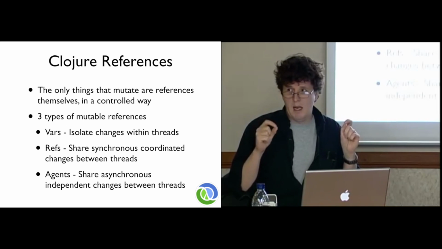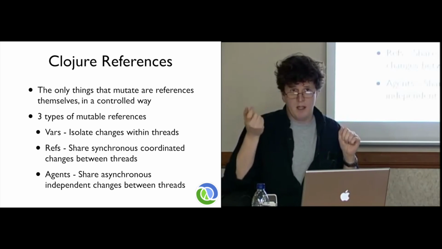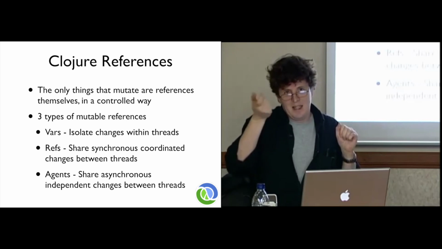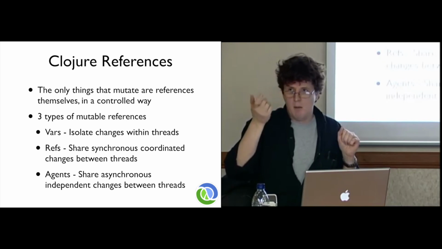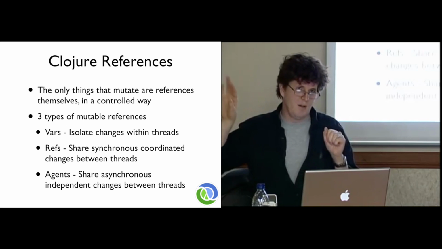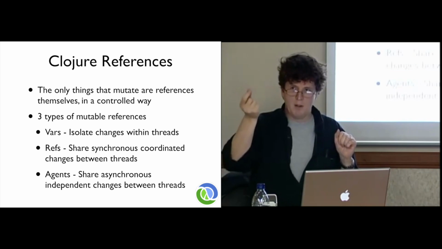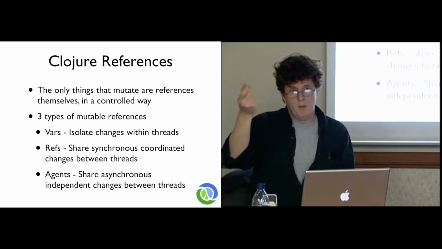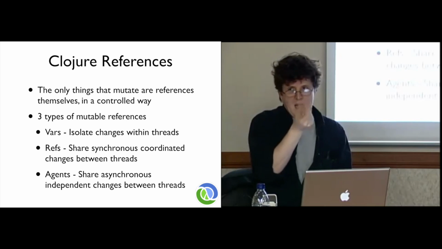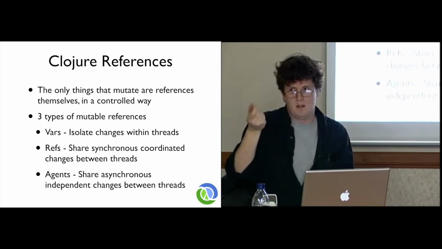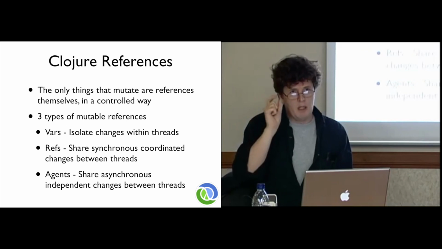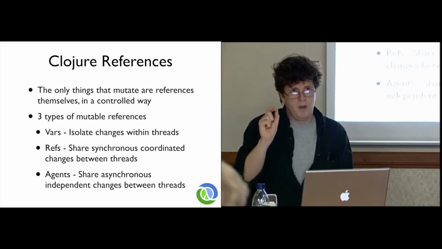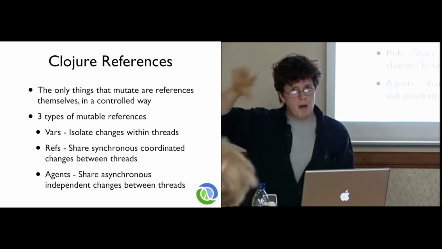This is inspired by ML. In ML, there's a thing called a reference, and it's a really neat idea. It's the thing in ML that can change. It's standard ML I'm talking about here. It also has arrays, which I won't talk about. But the reference was a kind of a neat idea. The problem for me in just copying that into Clojure was it has no concurrency semantics. In ML, it's just a free-for-all cell. But it was a neat thing because it was indirect, and you didn't need to make mutable composite data structures.